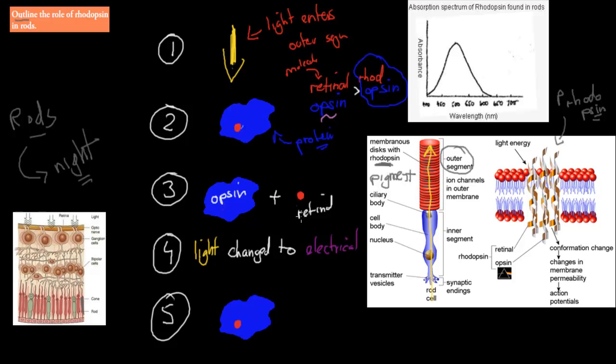But the important part is, when they actually split apart, they start a chain reaction. You don't need to remember each step. I remember going through this in university, it was a pain, but it is a chain reaction of different steps that you have to go through to eventually go from rhodopsin picking up the light, which is when it splits, but that then changes the actual signal from light into an electrical impulse. That's all that happens at rhodopsin.